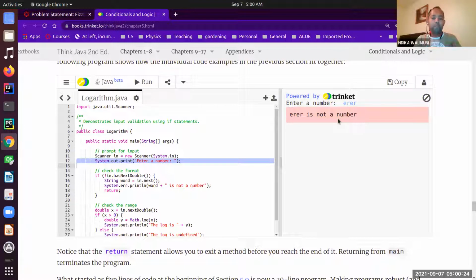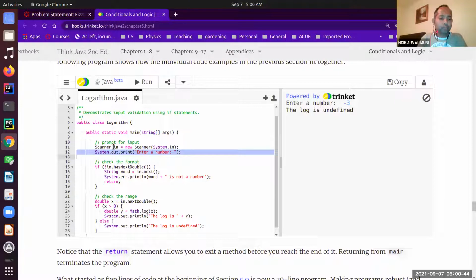It promptly gave me, it's not a valid number. Same with negative numbers, because logarithms are not defined for negative numbers, so it's undefined. So let's check. We take the input, and this in is the Scanner object.